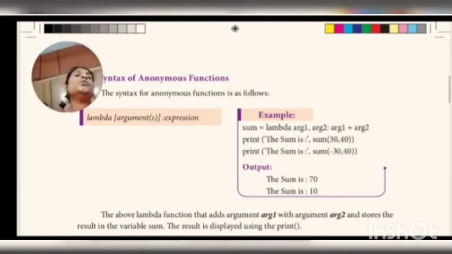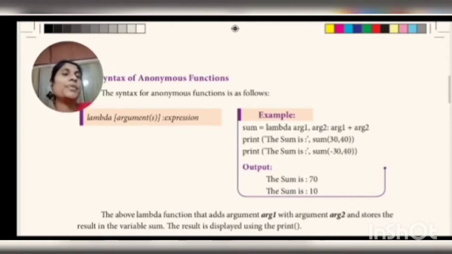So you have these two print statements. Print "sum is" will be displayed on the screen. Then the sum. What is the sum? Sum is the variable, you can see in the first line. In the first statement, sum is the name of the variable which has the value of this function. That variable is supplied with these two values, 30 and 40. The next statement is another print statement.